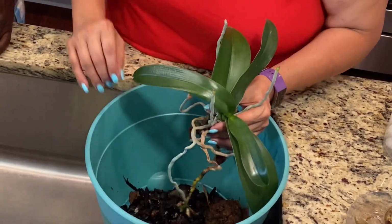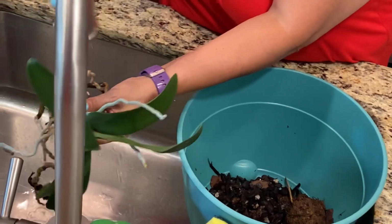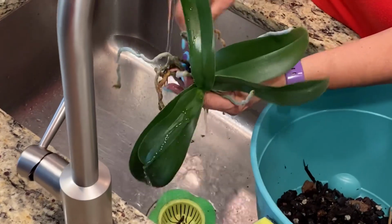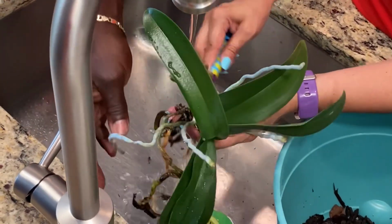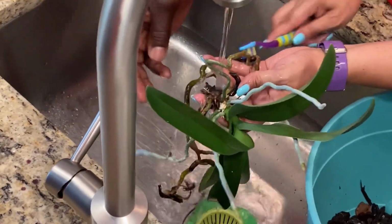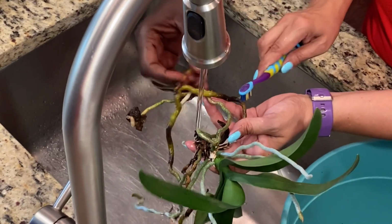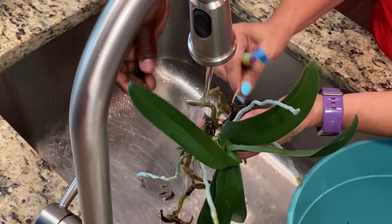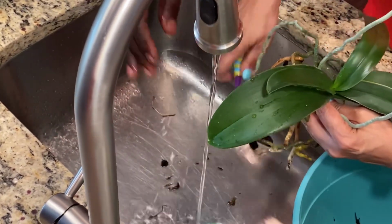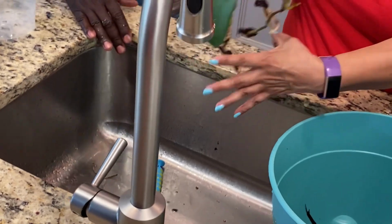Mm-hmm. And I have a toothbrush right here. What I do is I just do it with water in my washer. And then we just wash everything off the roots. Just in case, because we're going to put in new bark. These are healthy roots, because on the outside, you see, they still have the sheath. The root is actually the inside, that wispy little wire that you can see, but all the roots are so healthy that there's no damage, so we can't even see what the real roots look like. Yes. So we're looking at all the healthy sheaths that cover the roots. Yes. So then we're just going to make sure she's fine.